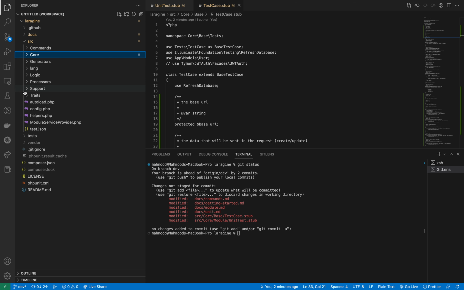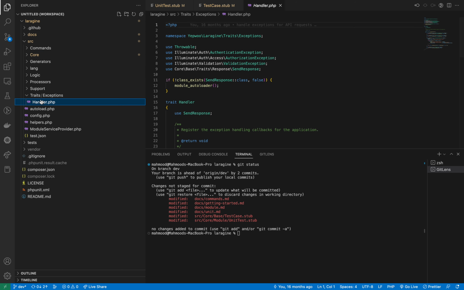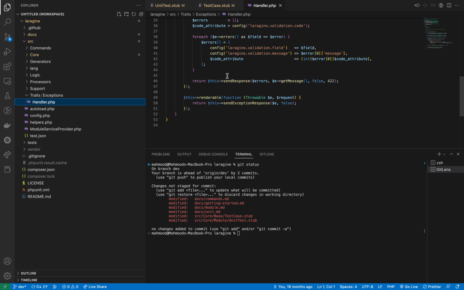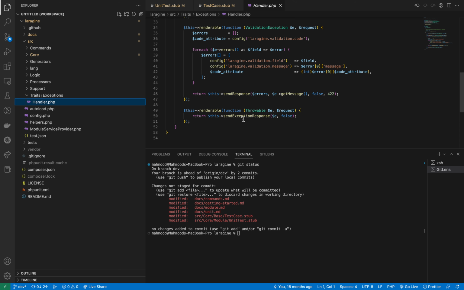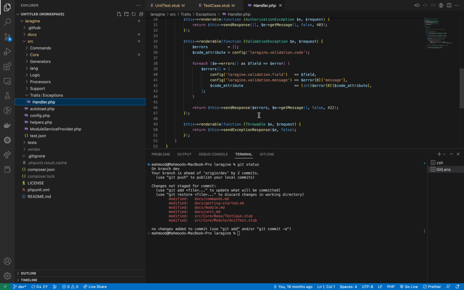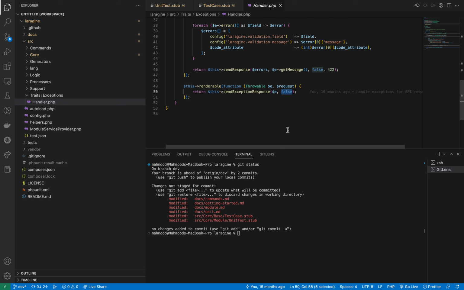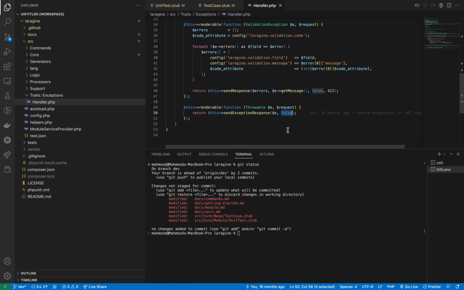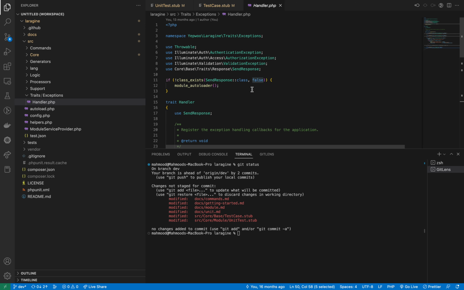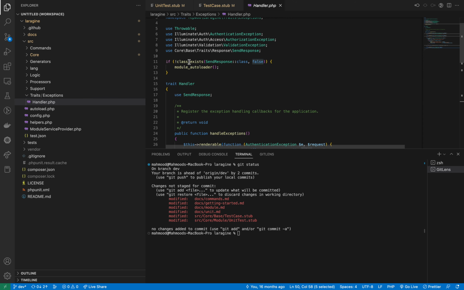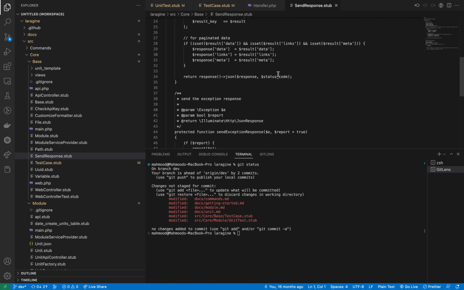when we do, I think in the handler here, where it is, this send exception, this is the response, and this is the E, not this, I think, no, this send exception response, which is response, send response, core based traits, response, send response, is success.